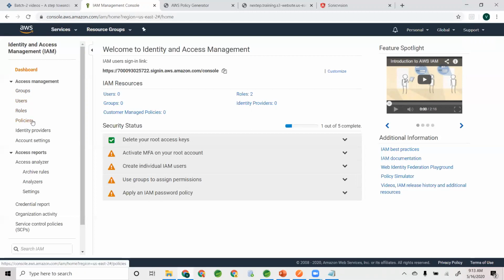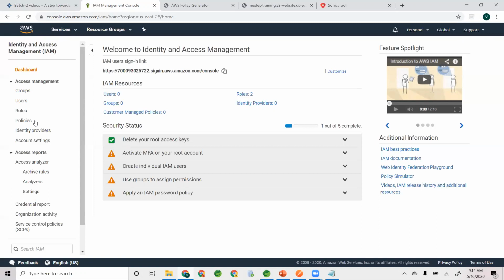But policy, as I told you, is an IAM policy, identity and access management policy. It is like a bucket policy. It's a JSON document that will have the rules around allow or deny, who can and cannot access a particular resource. That's nothing but a policy. There are a lot of default policies out there. You can directly leverage them.